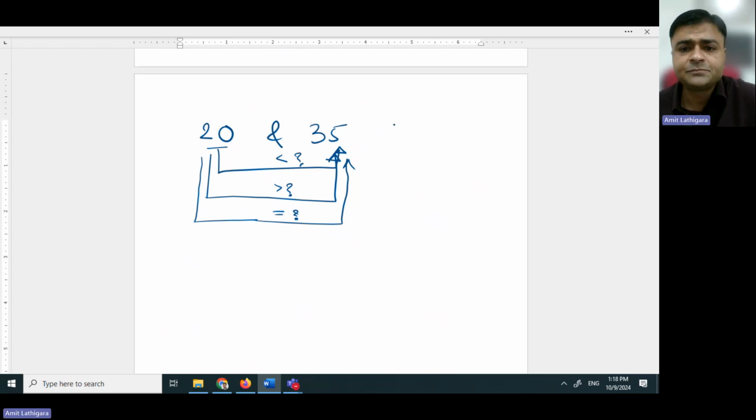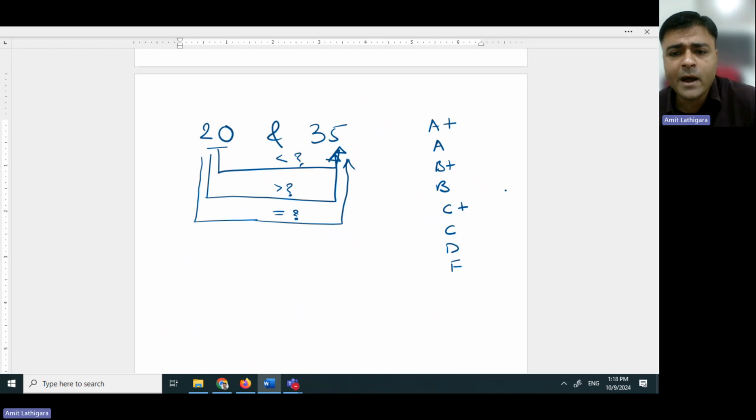Another example, say I have a student's mark and I want to check whatever the mark out of 100, mapped with a grade like A plus, A, B plus, B, C plus, C, D, and F. So out of all these possibilities, only one can be true at a time.